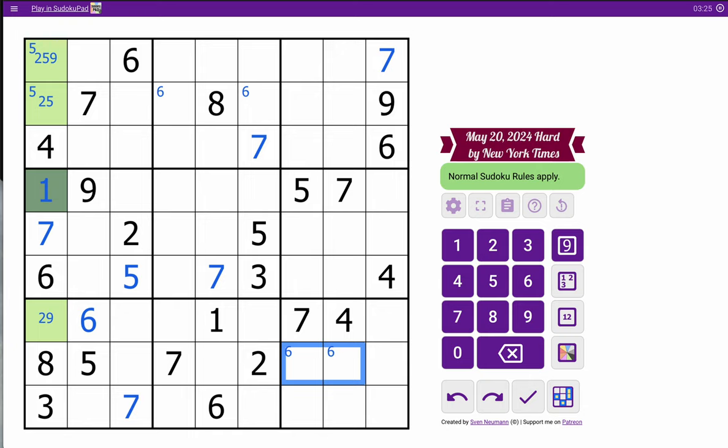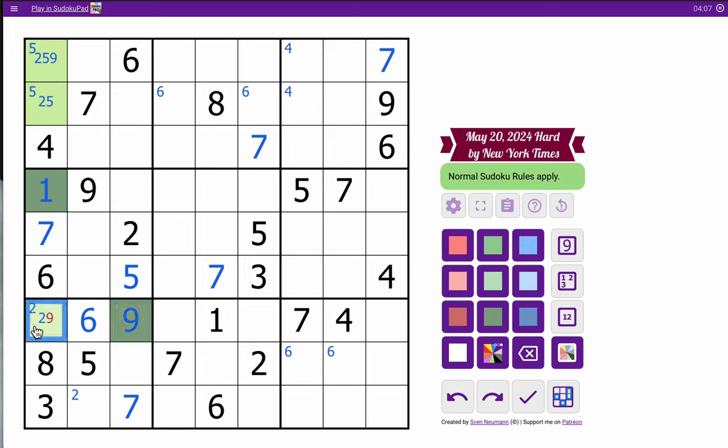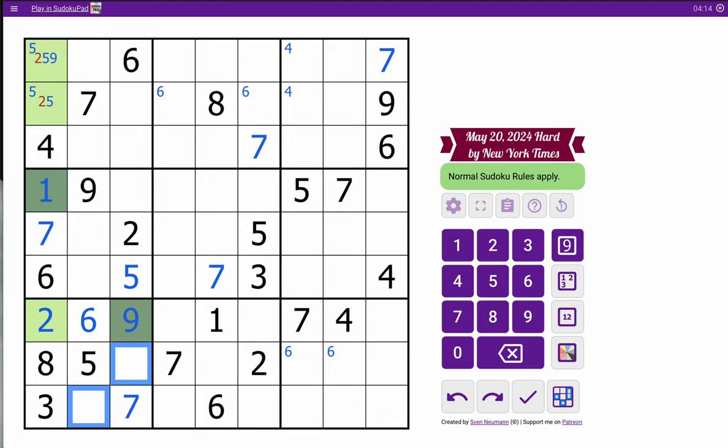The rightmost, I think I get something useful. Those fours mean it's one of those two. Is that all I'm going to get? Probably. Okay. This cell is less restricted than I thought. Fiddle sticks. Anyway. 3, 5, 6, 7, 8. I need 1, 2, 4, and 9. This can't be 1, 2, or 4. This is actually a 9 that's hidden. Therefore, this cell's a 2. These are 1 and 4, neither of which I know yet.